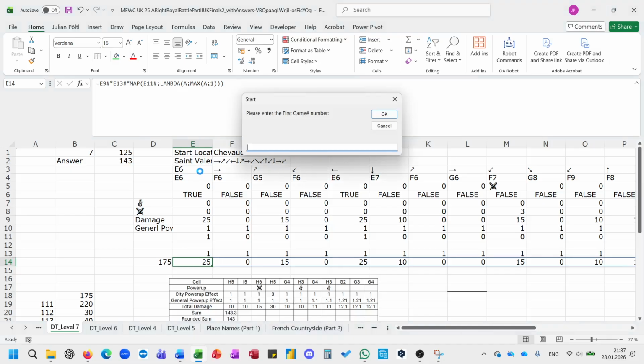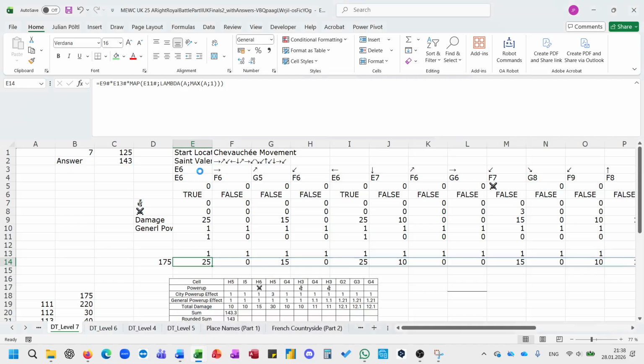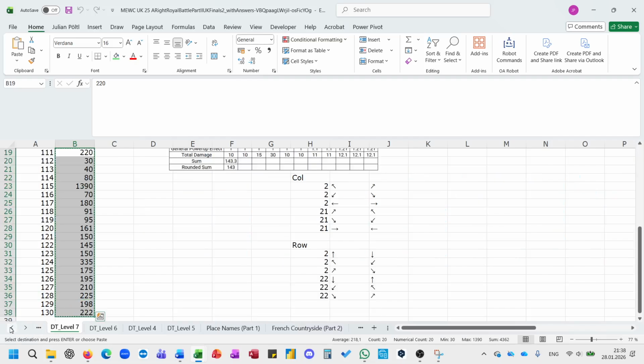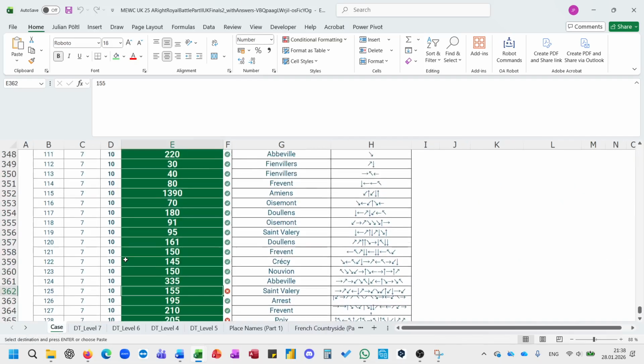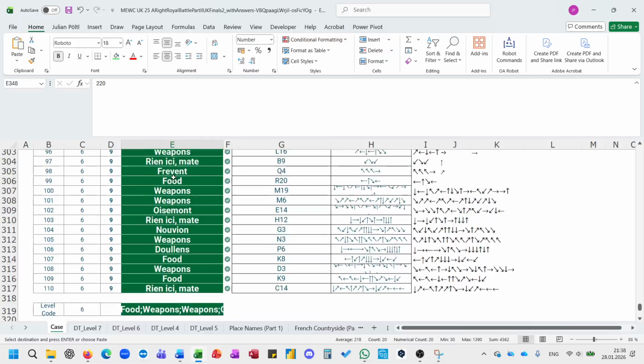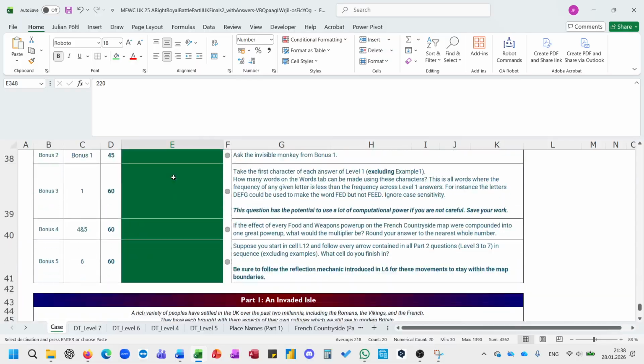175, okay. C1, B17, 18. 91. Yes, finally.